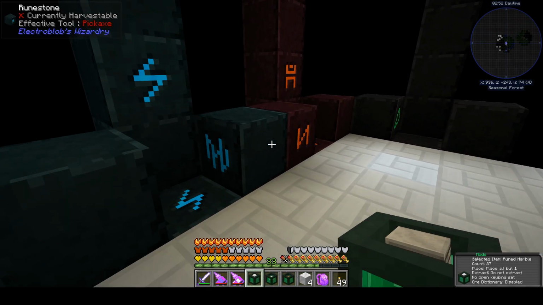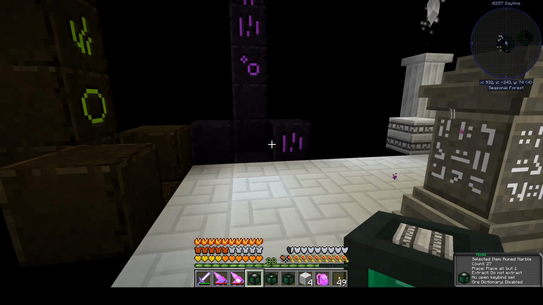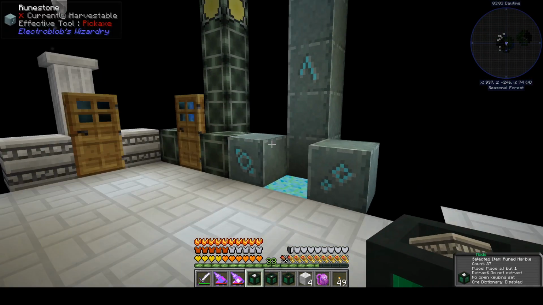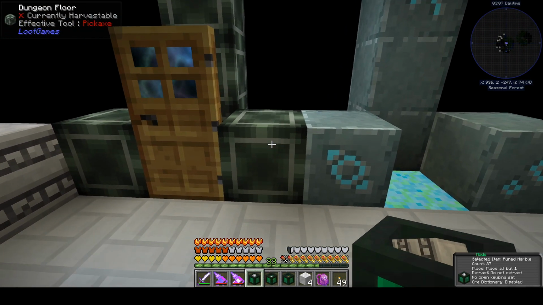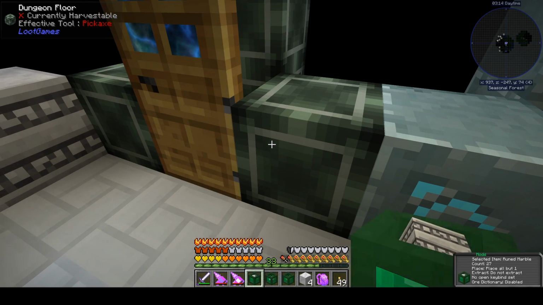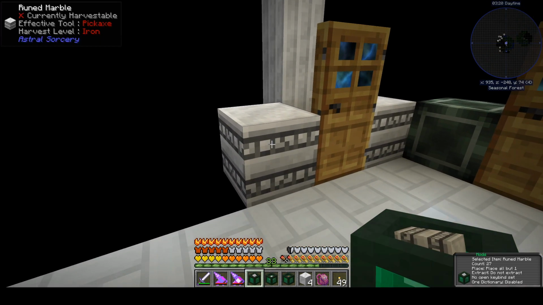So I've got Electroblob's Wizardry, the various different types of magic here as sort of waypoints. You can see I'm using just doors going into stuff. These doors are from loot games, or these blocks are from loot games. This leads to my mob farm, which I'll show you in a minute. And of course, this is some Astral Sorcery stuff.